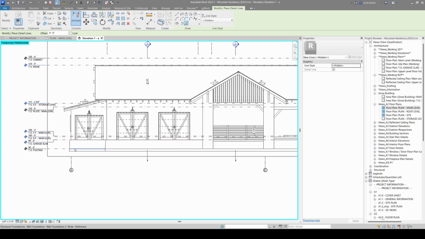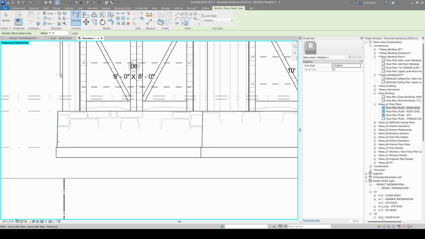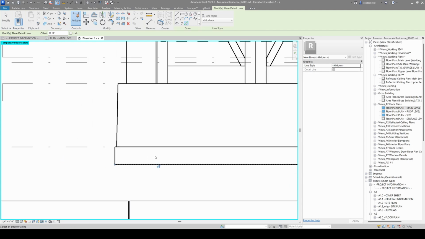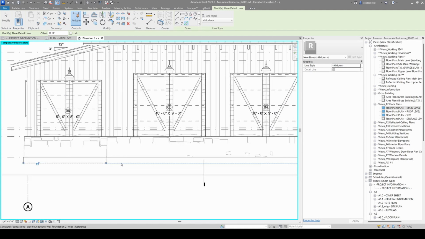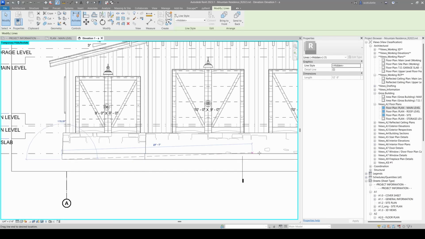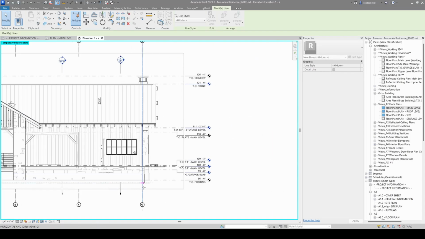I'm going to show the outline of this foundation. And I'm just going to use the pick tool. I'm just selecting lines, and I'm picking all these. Now, nothing appears to be happening, but what's actually happening is I'm placing hidden lines on top of this foundation. And I'll show you what that looks like in a second. I'll take this across to here.